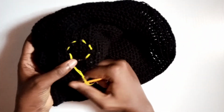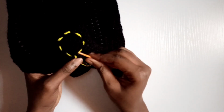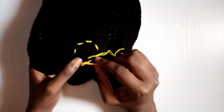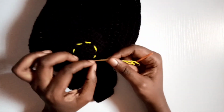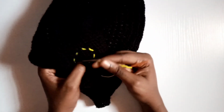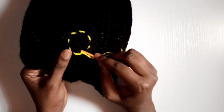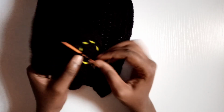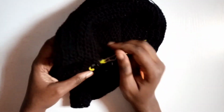And if I flip my work, this is what my work should look like. You should just have a circle there, and then make a knot. And then weave in that tail a little bit into your work. Cut your yarn.